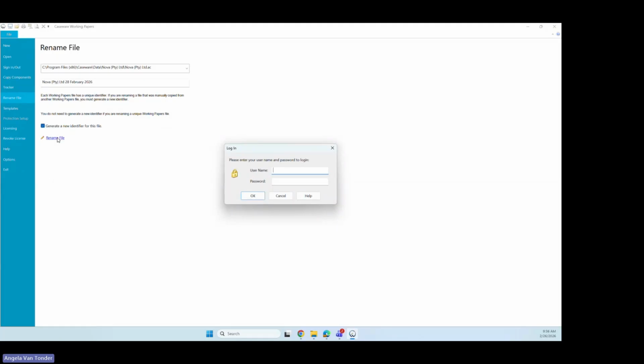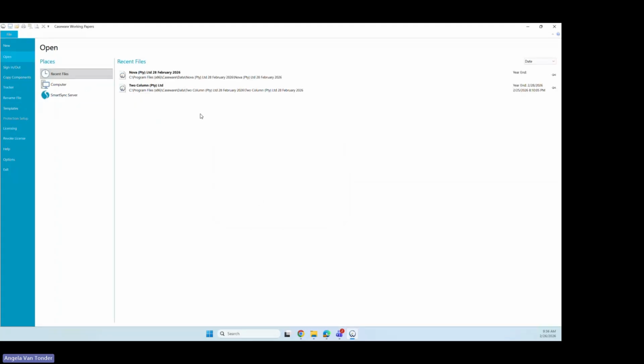And as soon as you do anything in your file, it's going to ask you to log in. The standard login credentials you probably know by now is SUP, and the password SUP as well. You can just click tab to get to password, also SUP. Super, super secretive, that password. Of course, if your file has been password enabled, ask your supervisor, and then that is the username and password that you will use. So I'm going to click OK, and my file name, you can see, has changed here.